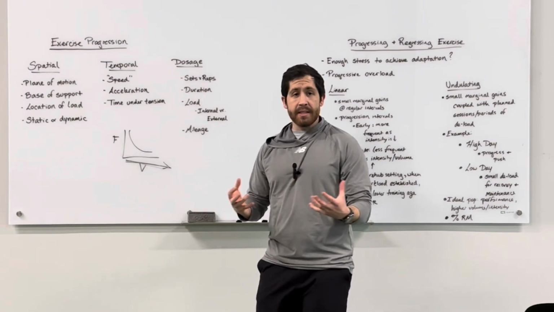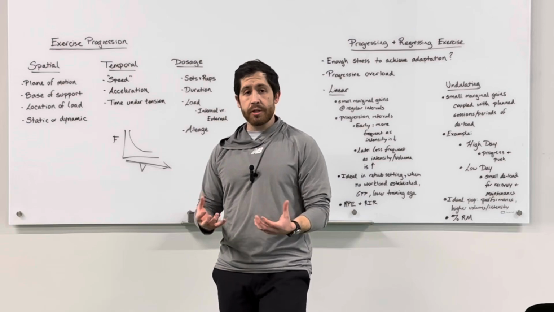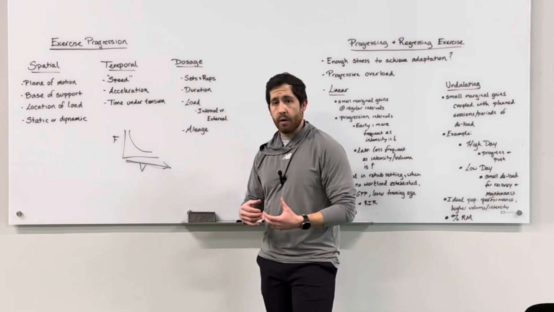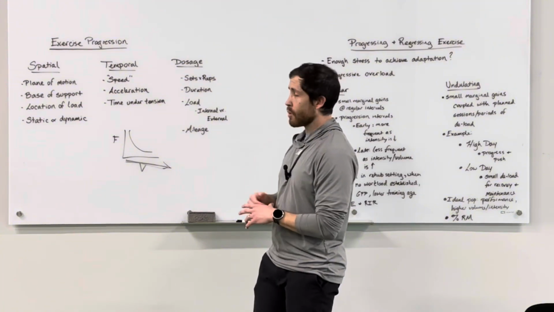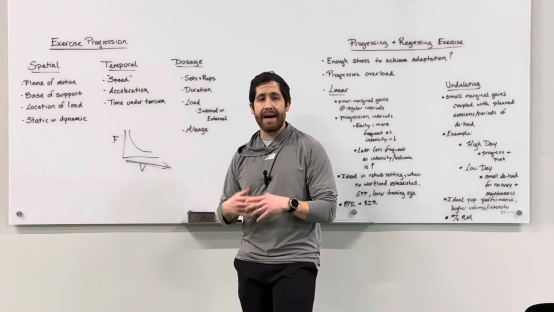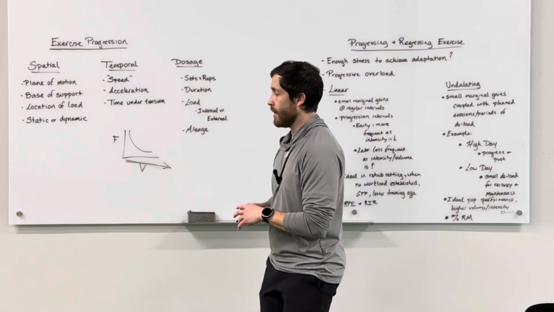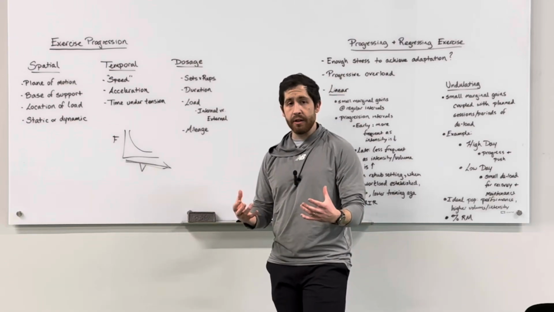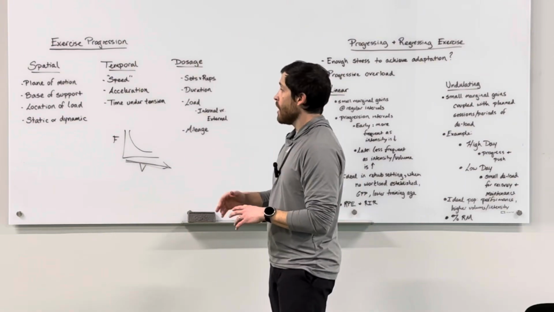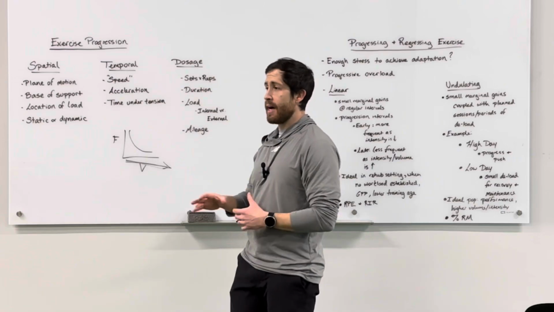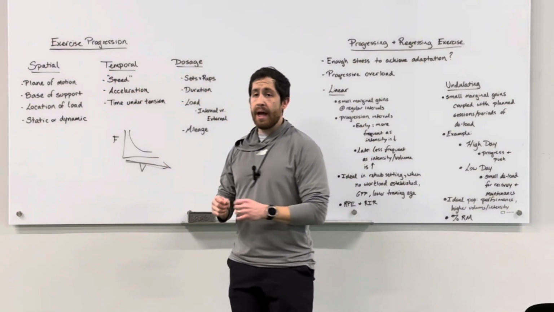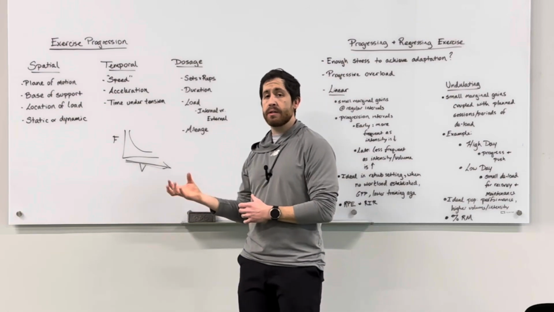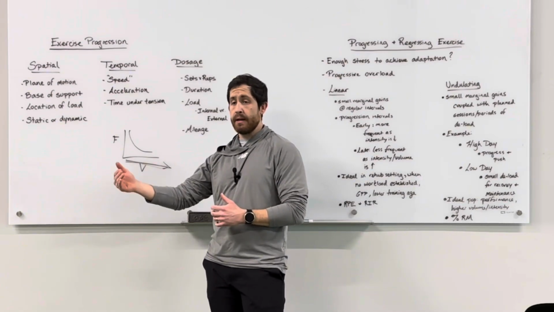I'd say external is a more objective measure, whereas internal is going to be more of your subjective markers of load. And then another way to quantify dosage would be mileage for more of your endurance athletes. So when you're looking at progressing an exercise, you're considering all three of these dials. And how many are you going to turn at once when you go to progress somebody?